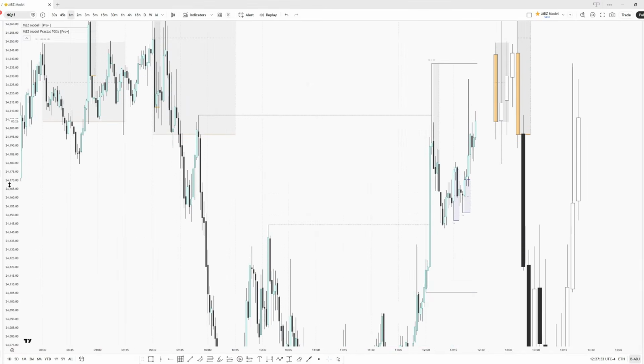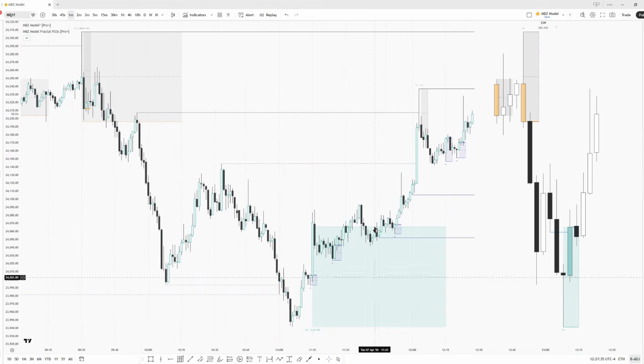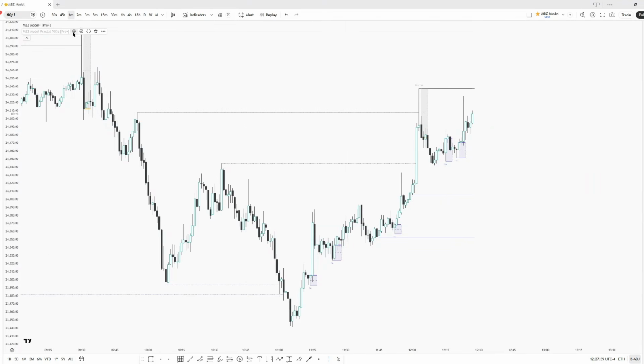And that brings me to the next point. When you have this MBZ model, you can see how it's stacked at this point, right? These MBZs right here are just patterns. And patterns are not that strong because there's no logic to them in regards to the current market structure.